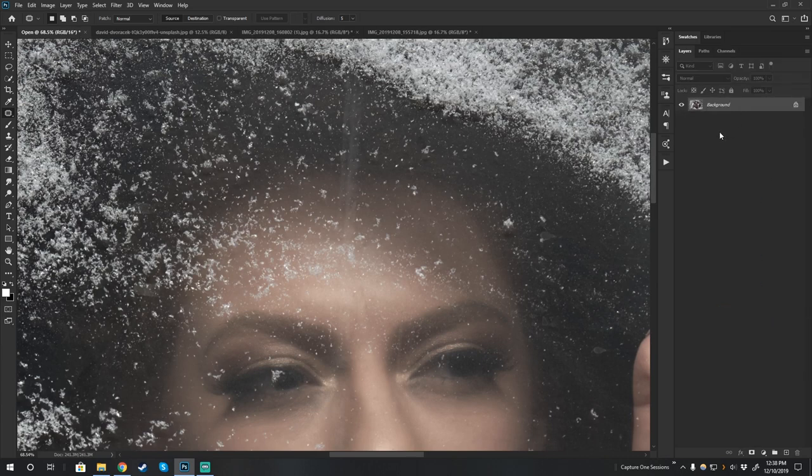And then I'm going to hit Control J to create a copy, a duplicate of this, and just use this patch tool and create a rough selection. And again, you can go back and use your Alt or Option key to remove pieces if it's a little bit ugly, like mine was there. And then once we have what we like, we can pick a piece that we want to replace it with. And I think something like that might work. And it's okay if it's not perfect, but it's better than it was.